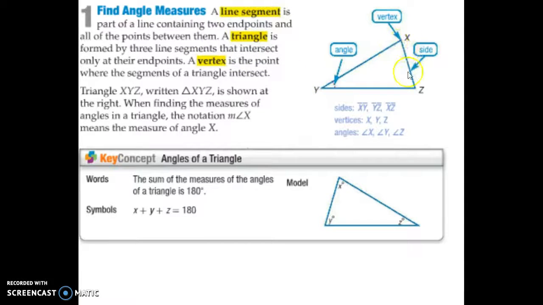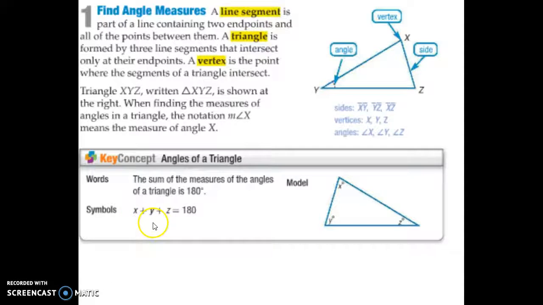Those are the corners where the angles are formed. So the sides are line segments. The angles and corners are vertices, vertexes. This rule down here, very, very important. You use this a lot. I teach geometry to you in a couple of years. Probably one of the most important rules we talk about.